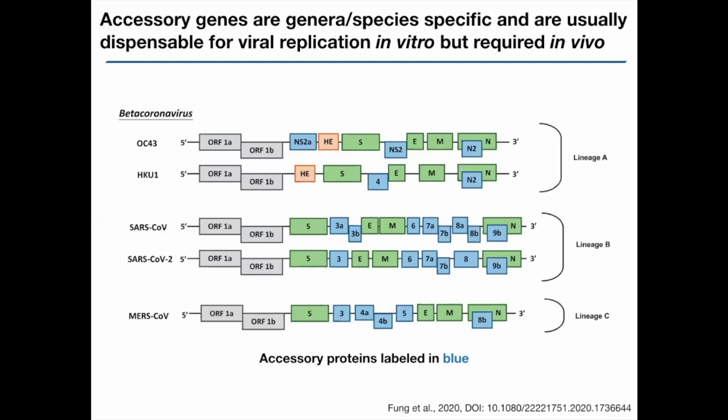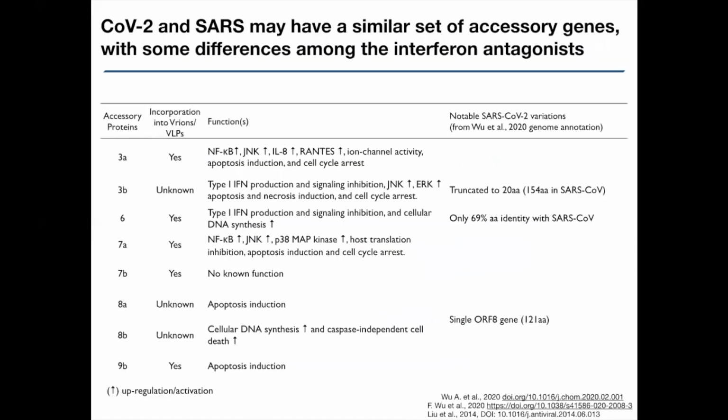Compared directly with SARS coronavirus, you can see that they in fact share a number of accessory proteins that look pretty similar. But I think it's going to be interesting to compare the differences in the future, as there are, at least from sequence gazing, several notable SARS coronavirus 2 variations in these accessory proteins, in particular in accessory proteins that are involved in interaction with the innate immune response and in perhaps countering the interferon response.